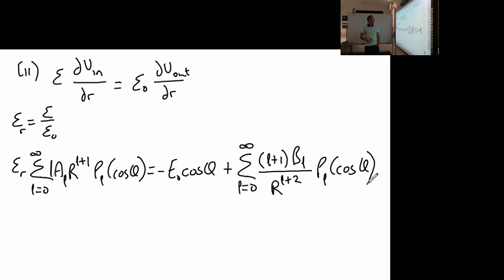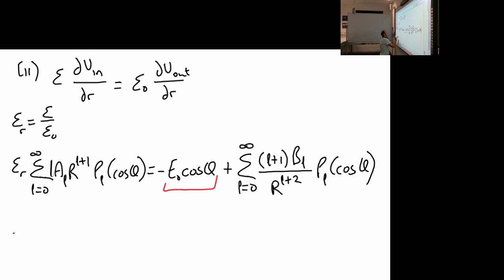Okay, so there we have it. So now what we must do is something similar to before. We'll use Fourier's trick in order to determine what the constants A and B are. And we're going to do this for when L is not equal to 1 and for when L does equal 1. So first of all, when L does not equal 1, this is going to go to 0.